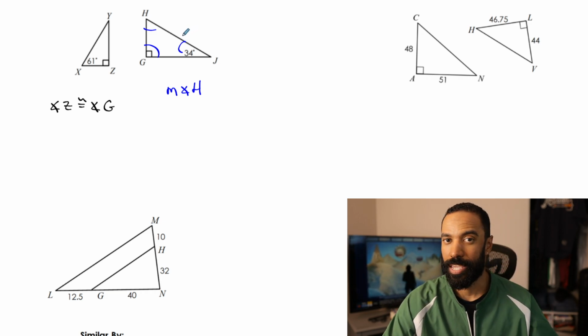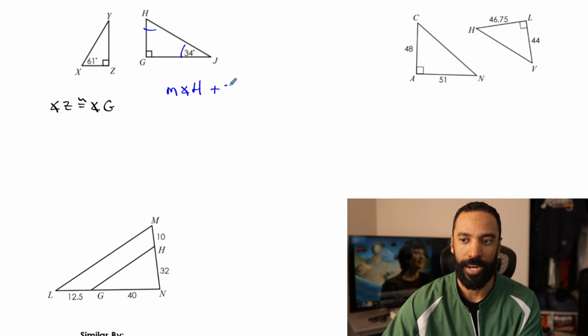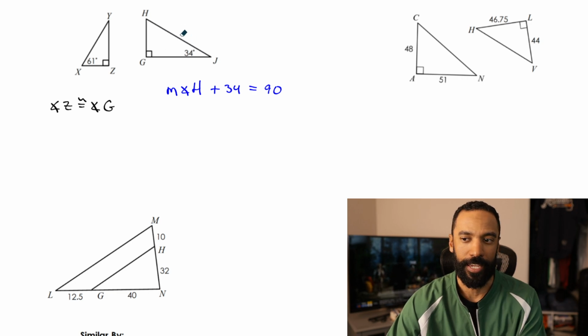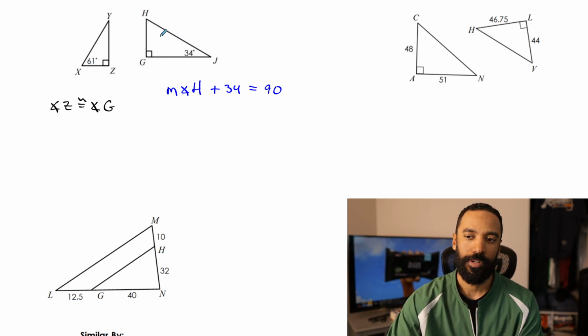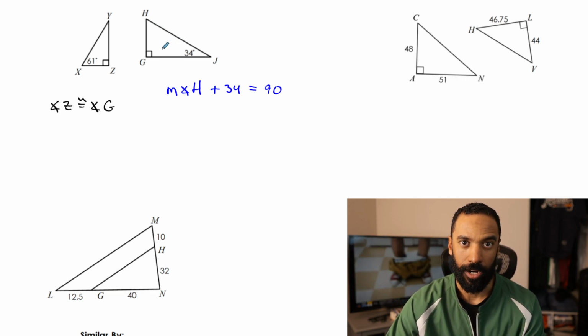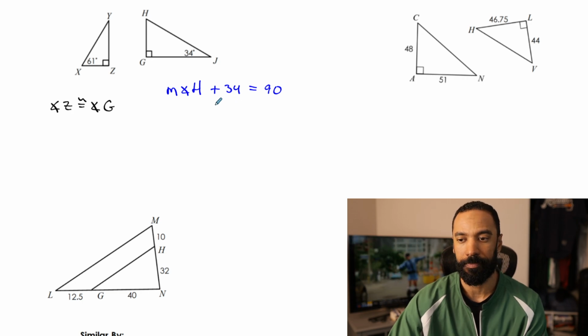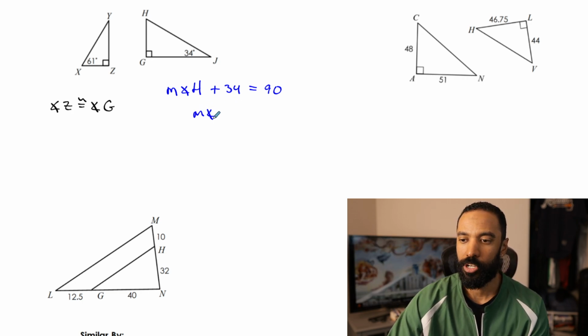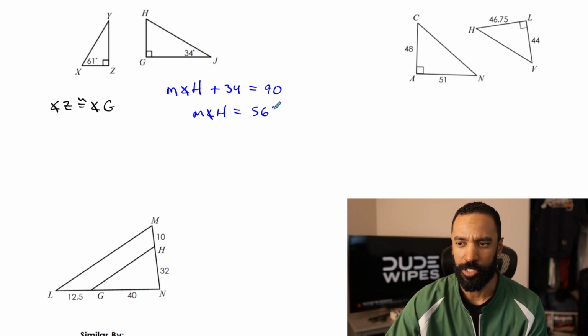Or take out the 90 completely. I don't need the 90. If you take 90 away from 180, then these two add to 90. Feel free, guys, add the 90 all you want. I'm going to give you the same answer here as I do there. The two non-right angles in a right triangle are complementary. They always add to 90 degrees because the third one's 90 and that makes it 180. So a little less work. Measure of angle H, therefore subtract 34 from both sides, you get 56 degrees.